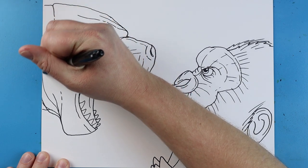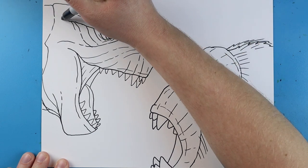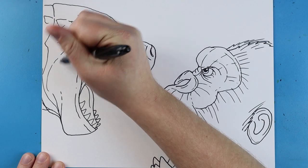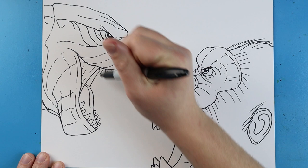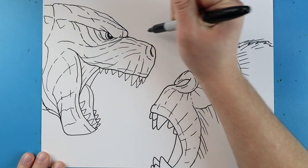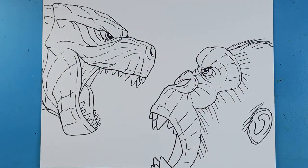I'm going to bring these lines down and then curve them out and then in. I'm going to make this line go out and a couple more here. I'm just going to add some little pointed kind of curved lines on here for a little bit of spikes. And just some nice kind of long curved broken lines all along here. Kind of coming down too. And we're just going to add a few little lines in here just for some extra details.